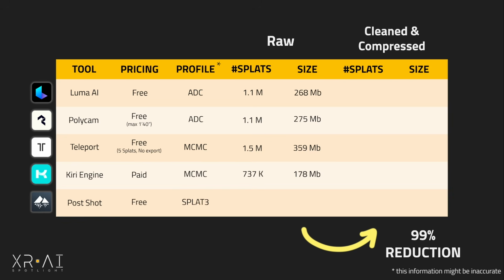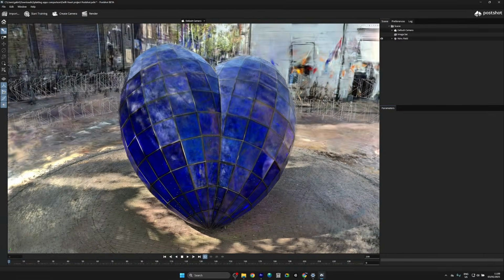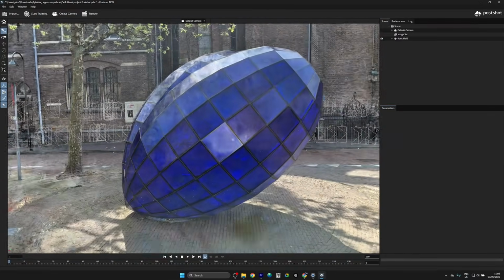And now let's get back to Postshot. It has several functionalities that are beyond the scope of this video, but I highly encourage you to explore it. I have an RTX 3060. The process went for a couple of hours, and here is the final output, ending up with 3 million splats and a 600 megabyte file size. Now, what we get here on Postshot looks pretty impressive.